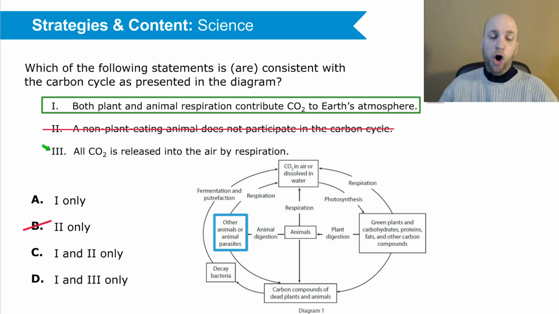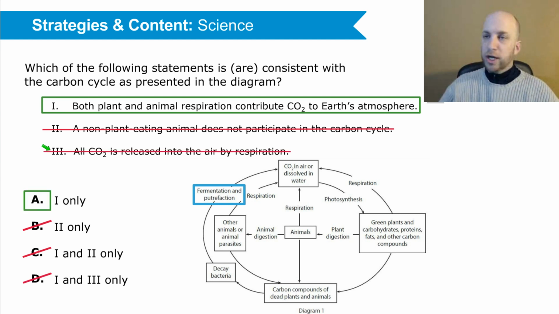Next up, all CO2 is released in the air by respiration. And you guys, I'm so glad we got this as an opportunity. Be careful for the always, never, none, most even. Those are words that'll go too far, and it has to be just as categorically correct in order for that to be right. And it is not true here that all CO2 is released in the air by respiration, but rather we got this fermentation, we got everything else going on there.